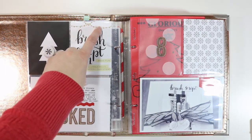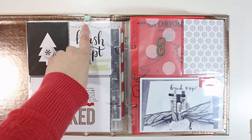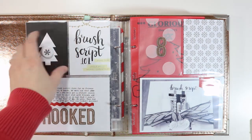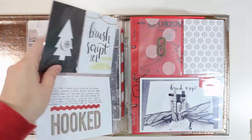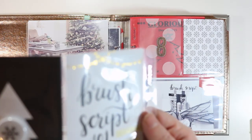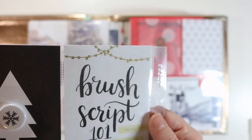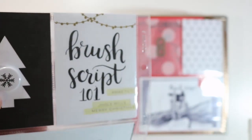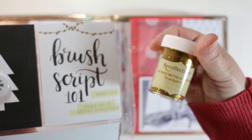And then up here, this is a little garland that's on one of the stamp sets. I think it's in the add-on kit. And I embossed it with gold glitter embossing powder. That's just from Recollections. There are lots of different gold glitter embossing powders out there that you can try, but the one that I have is this Recollections Gold Glitter.